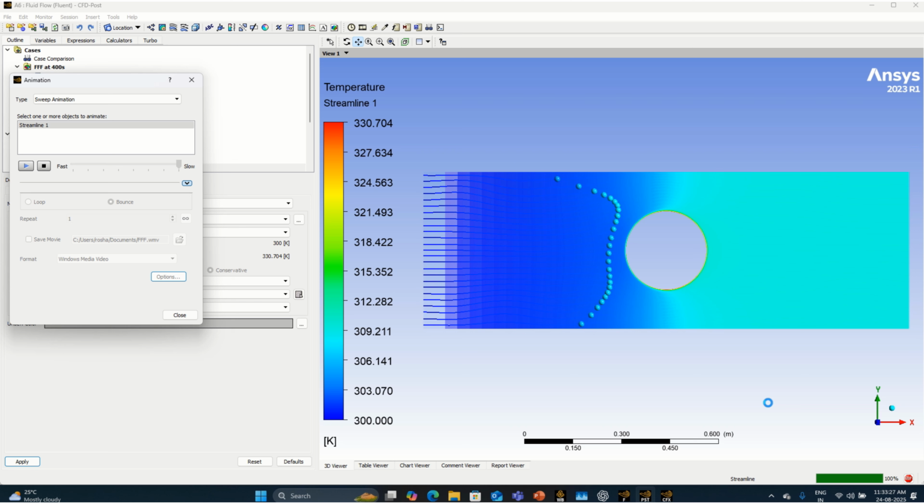So you can see now how they will move ahead. You can see some rise in the temperature of the particles when they are moving. So the temperature you can see has increased. Now this simulation will run till all the particles which are present inside go outside through the inlet.